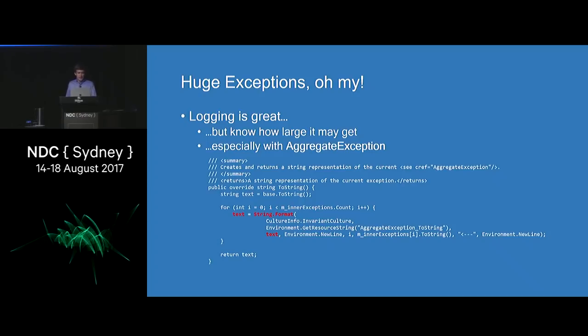But the aggregate exception, for example, is a notorious source of a lot of allocations. If you take a look at the toString of aggregate exception, it's actually a loop that's kind of aggregating all the inner exceptions by doing string.format one at a time. So you can sort of see, this is more like a punishment room for the GC. Like try to print this thing and a lot of stuff is going to happen.